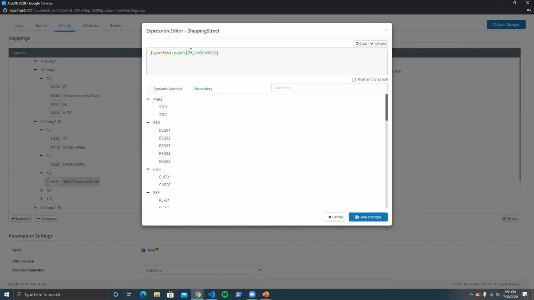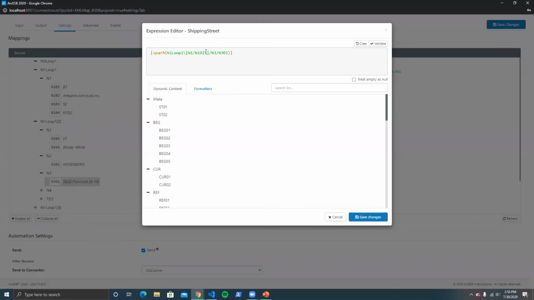So instead of this 2 in the square brackets, I'm going to insert a look ahead condition. The way I do that is I provide the path to the code that I'm trying to check. The code that I'm trying to check is in101. That's what's going to tell me if I'm in the right spot. So let's provide the path to that in101 element. As you can see, it's in1 loop to in1 to in101. So now I have this path to the value that I'm looking to check. And I want to know if that value is ST.